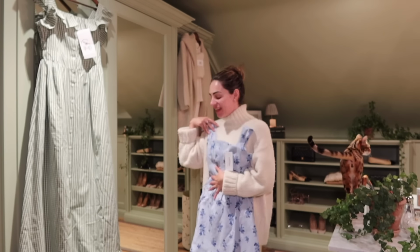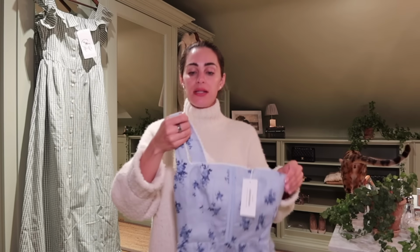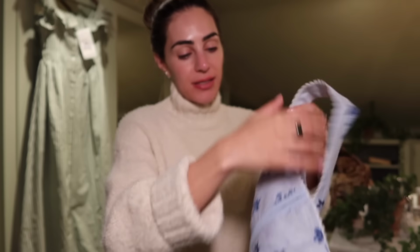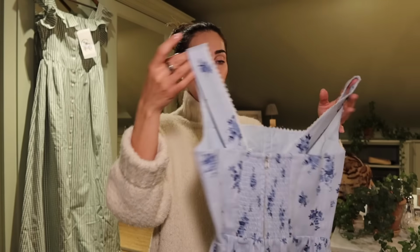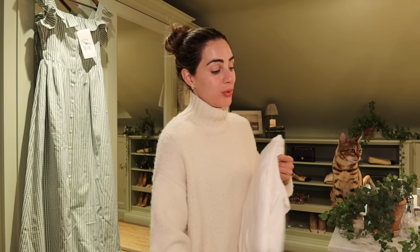Wow, okay. It's a micro, not a mini, but I loved this because it's got this little lace detailing to the straps as well. It just looks really nice and delicate, and it's also a cute little blue bodice there, so I've got that one. More white dresses, because one thing I've realized, this is the season of white and green dresses.